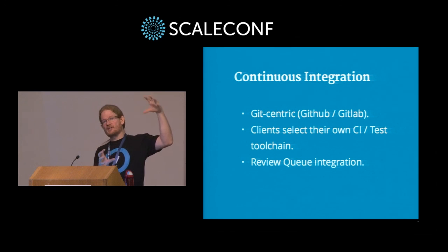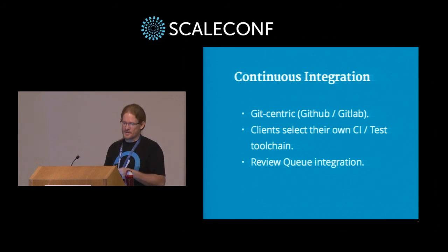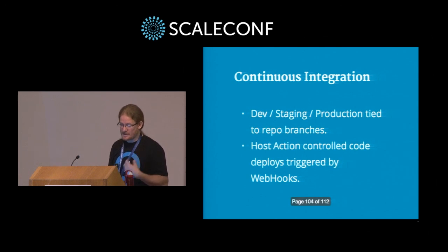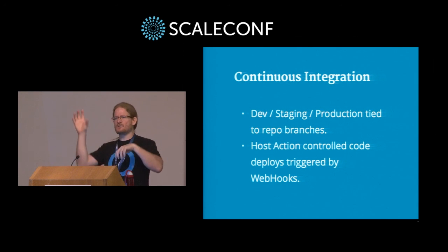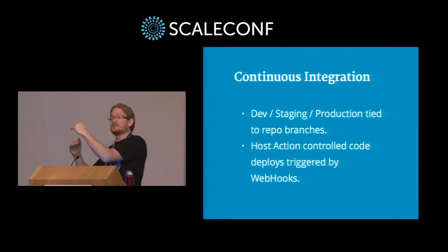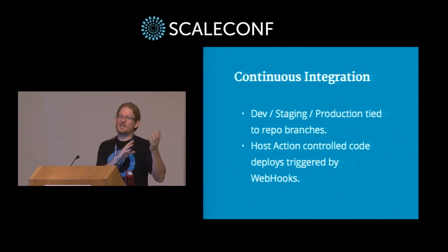on webhooks, whenever a commit is made to a certain branch, it gets sent through to our review queue if you want to review it, and then it can be checked in our review queue and then deployed directly from our own internal systems from our engineers. We also tie a certain dev, staging, testing, whatever we do, tie certain Go sites, so they'll have a staging site that'll be tied to a certain branch and Git, so if they merge a PR, it just automatically via webhook gets sent through and deployed into production.